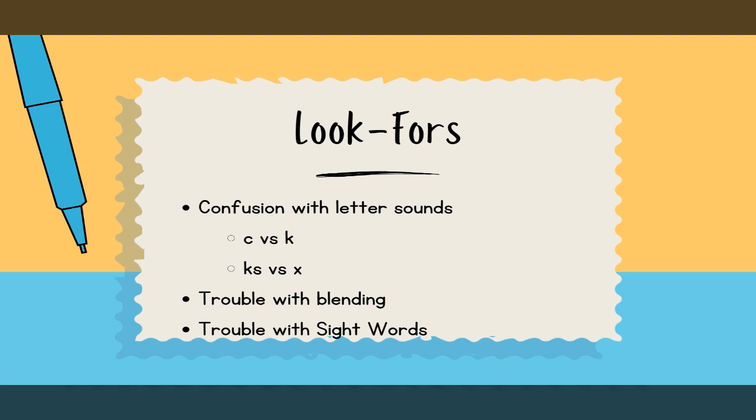Or are they having trouble with sight words? Are they spelling was WUZ versus WAS? These are things that you can take note of, pull them in small group and support, or correct in the moment. This really helps drive your instruction, whether it's in the moment or in the future.